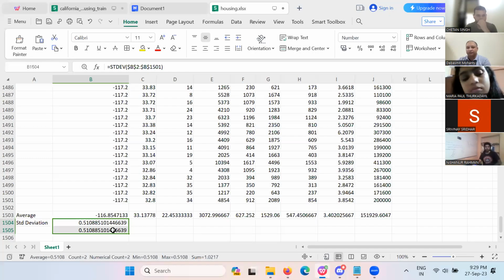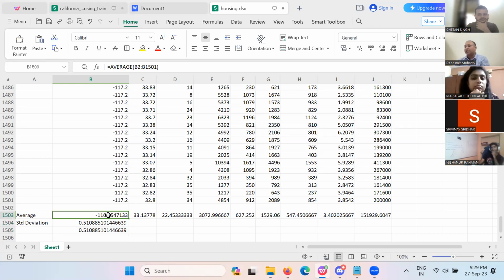So it is important to know that the difference between population and sample standard deviation matters particularly when the sample size is small. Once you take a large sample size, whether it is 1 by n or 1 by n minus 1, they will be very, very close. So it will not matter. Okay, so we just saw some basic statistics.